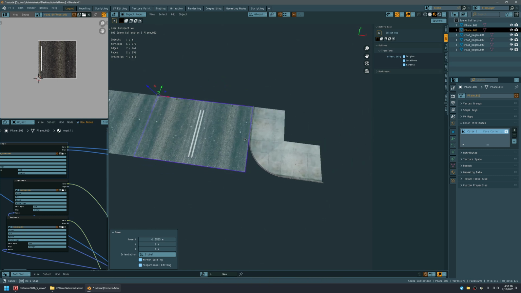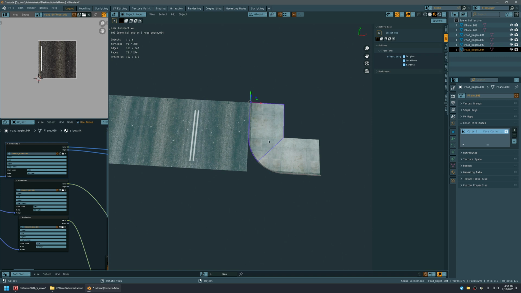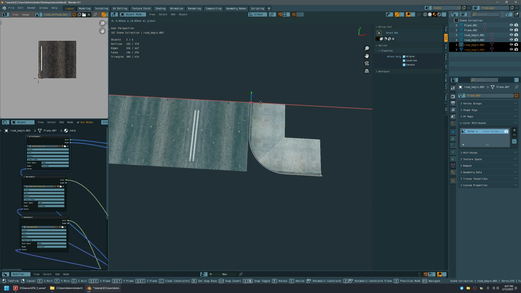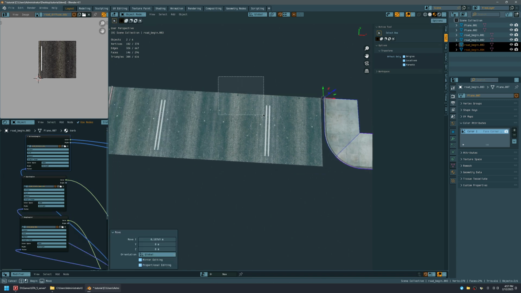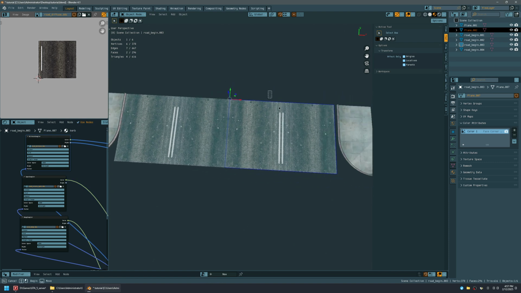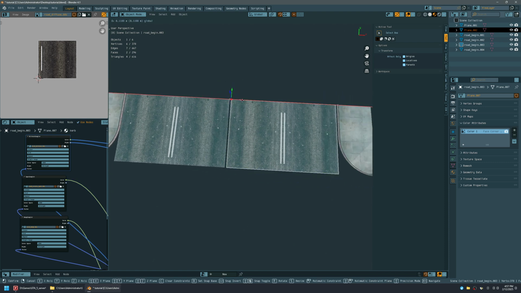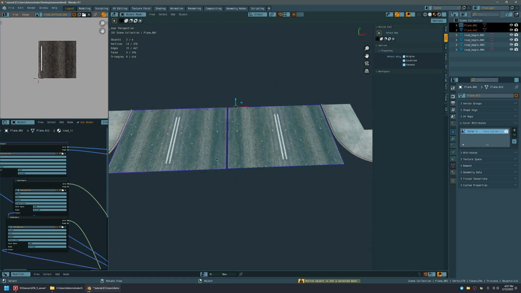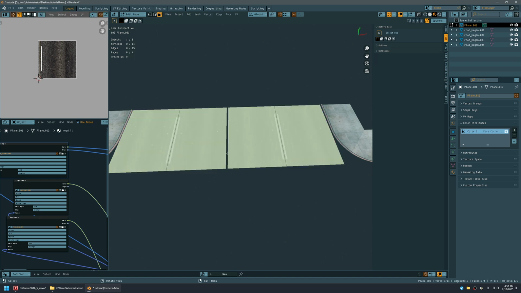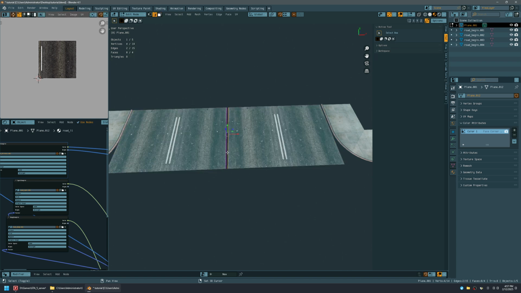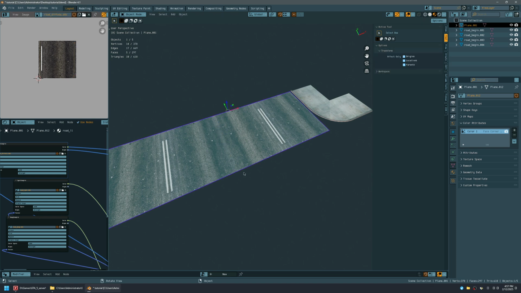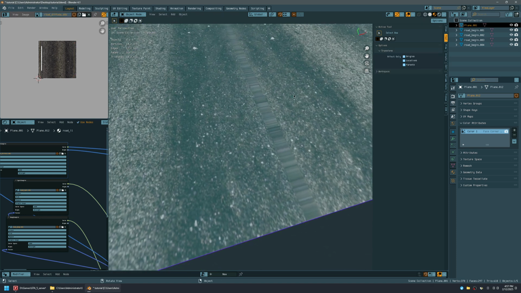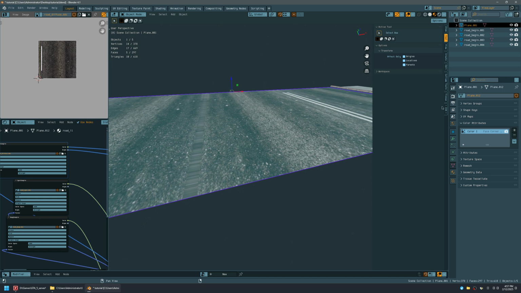Now, because we did it right, this is going to be exactly what it needs to be, but we need to move it a little bit. So we create the geometry for the median. Select those two, Control J. Like that, and then enter edit mode, select the edges, press F to fill. It looks a little ugly, but that's normal.